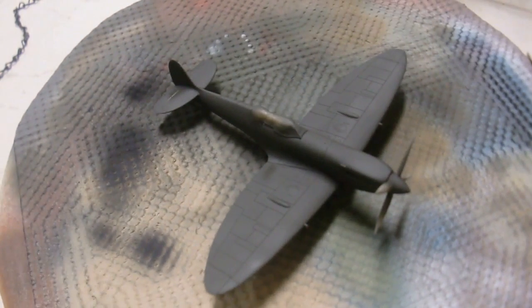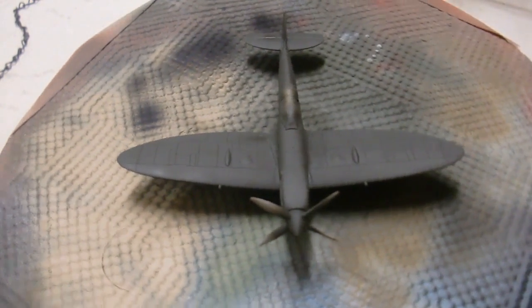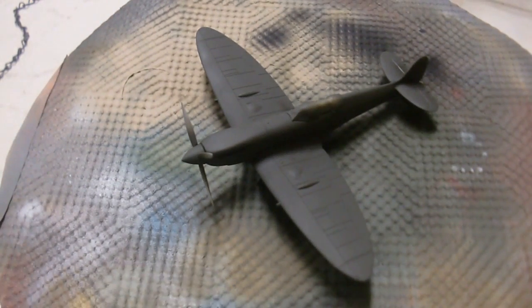Because as I see it drying now, I can see it turning more green, but again, it looks kind of olive drabby, and that's not what I want. But yeah, it does look good. It's a nice color. I can't complain about that at all. It's a very, very nice looking color.